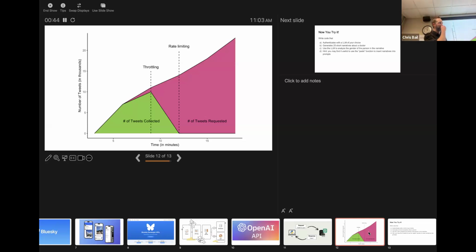Now, I can't tell you, and many APIs won't tell you exactly what the rate limits for an API are. So for example, you might want to know, well, is it exactly 1001 prompts I can send to OpenAI within 15 minutes?